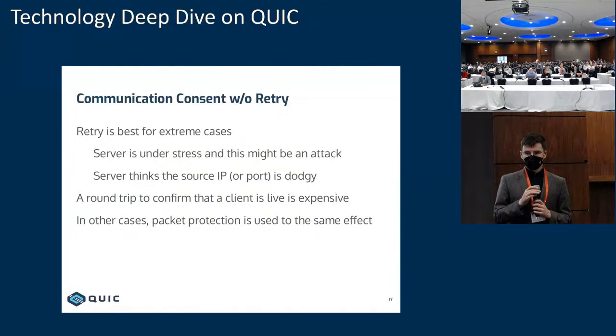Retry, of course, is probably not something that you want to do because you're adding a round trip time to the connection setup. It is particularly good for cases where the server is under stress and they want to make sure that every client is genuine. If they're under attack, then it might be a good way to manage that. Or if you think that the traffic is coming from somewhere that is unreliable for various reasons, the reputation systems that you have indicate that it may be a little shonky. But that round trip is expensive. So we have some tricks for the case that the handshake is shorter. Next, please.